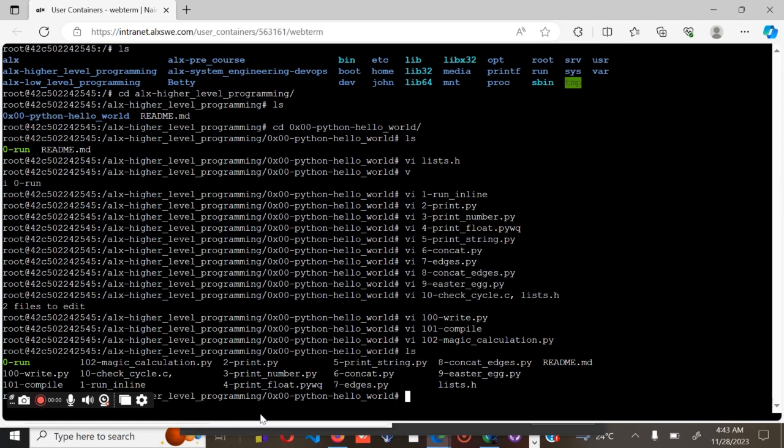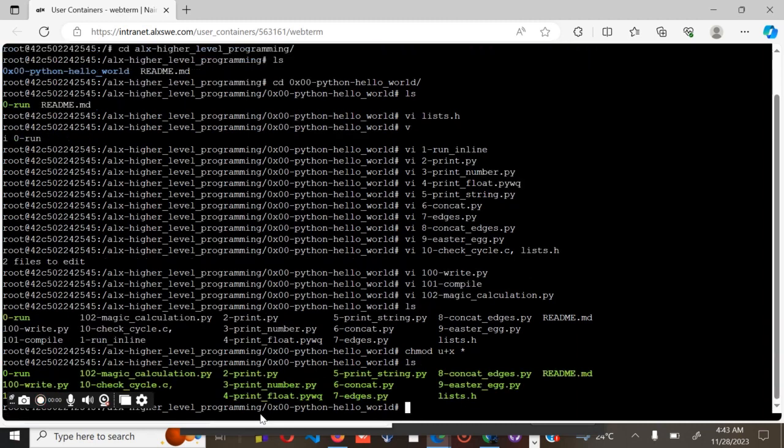So you will use the command chmod u plus x space, then we have the star there. Then you press the enter button. Then let me see what has happened.